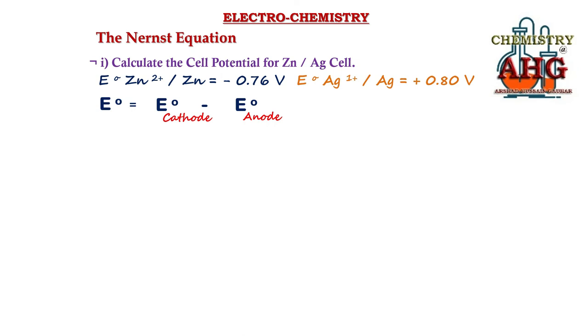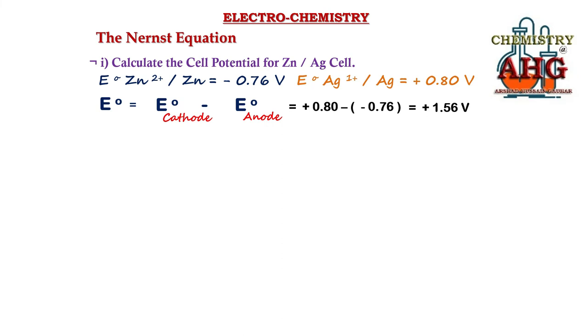Then the cell will become an electrochemical cell. And what is an electrochemical cell? An electrochemical cell is a cell that can produce voltage. So in this case, you can see which half cell has the mathematically greater value of standard electrode potential. It is silver. So silver would become the cathode. So you insert the reduction potential of the silver half cell minus the reduction potential of the zinc half cell, because the zinc half cell would act as anode. So the answer would be positive 1.56 volt. This much voltage will be produced by this electrochemical cell.